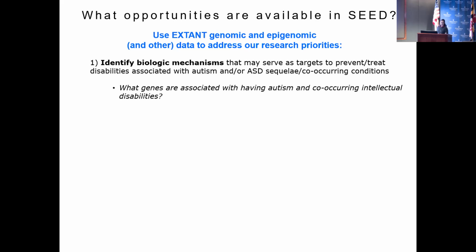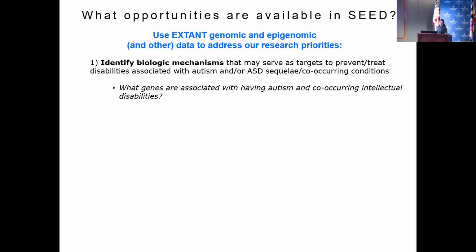So what kinds of opportunities then might there be? I wanted to give you a flavor of what our research priorities are and some of the questions you might ask. The first is really to use some of the extant data. And again, our Maryland site really focuses on the genomic perspective here. And so we want to leverage that data to address our priorities.